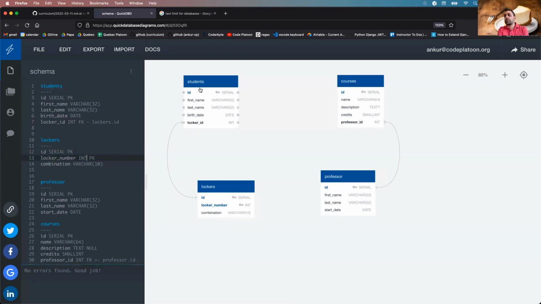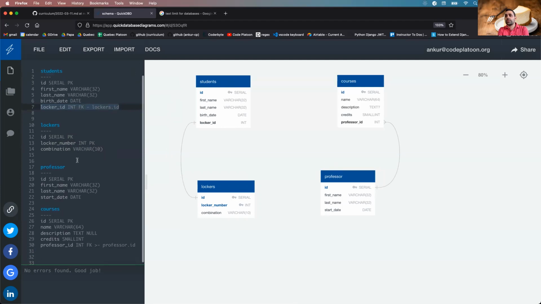Okay, so we talked about a one-to-one. When we're implementing this, again, this is going to be a foreign key, which we see right here. But additionally, we're going to have a unique key or unique constraint to limit the foreign key. So that's not a one-to-many. It's going to be a one-to-one ultimately.